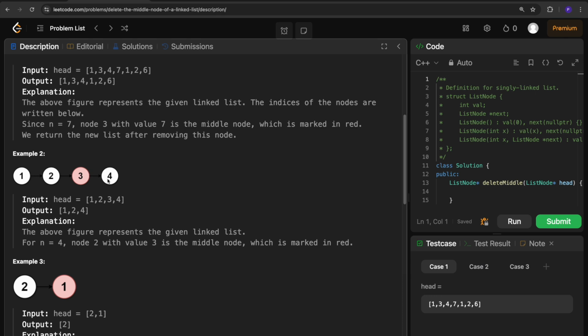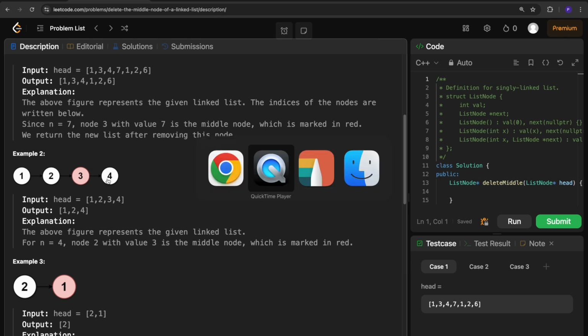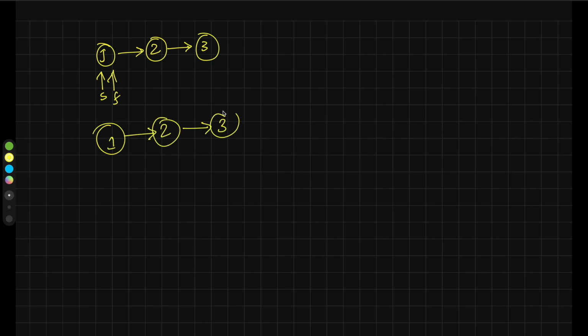Let's go through some examples to understand how we can find the middle of the linked list for the even and odd scenarios. So let's say we have an odd numbered linked list, odd numbered in the sense a linked list of odd length. Let's take two pointers, slow and fast. Each time we move the pointers, we are going to move slow by one position and fast by 2 positions. So after the first iteration, slow pointer will move by 1 position and fast pointer will move by 2 positions.